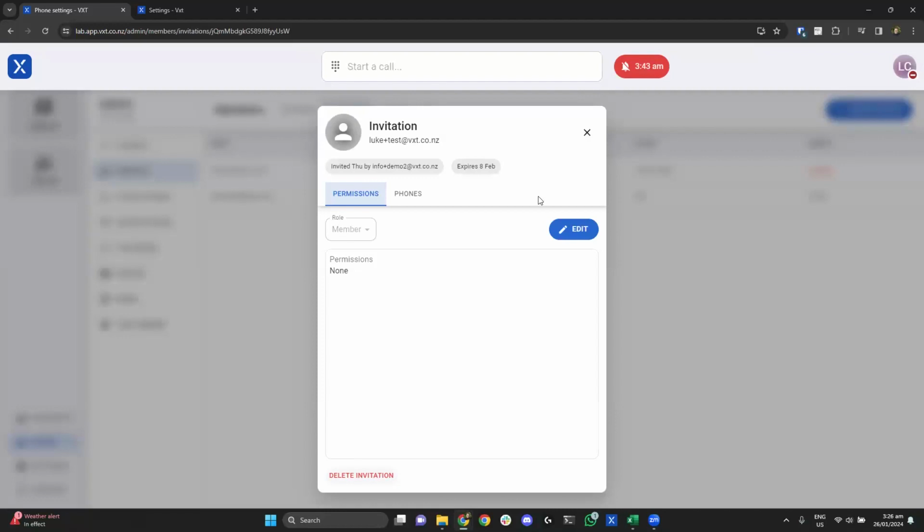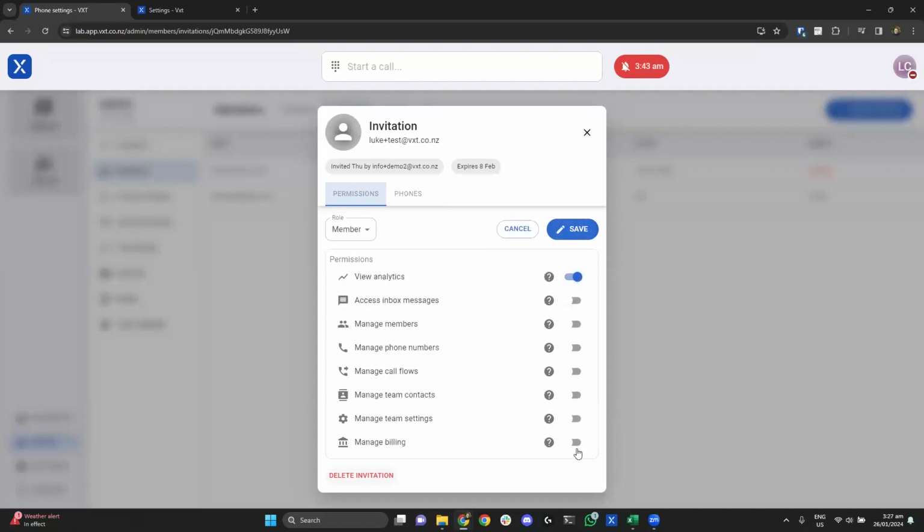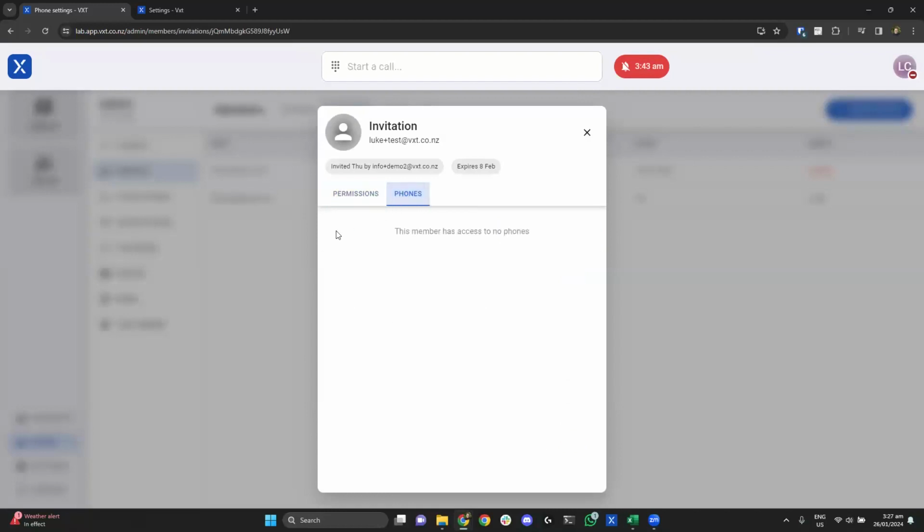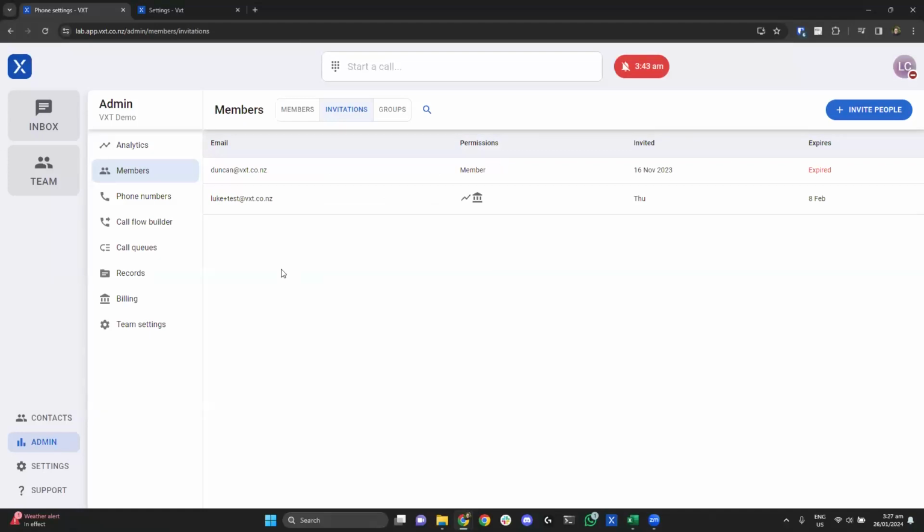What that means is when I create this invitation today and I invite Luke, who's starting on Monday, I can give him particular permissions like view analytics and manage billing, and I can assign Luke a phone to use already for when he starts on Monday. And when Luke creates his account on Monday, everything is all ready for him. I don't need to come in here and change any settings. It's all going to work straight away.